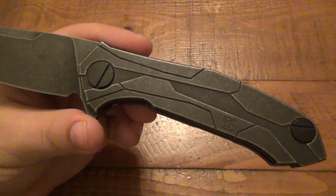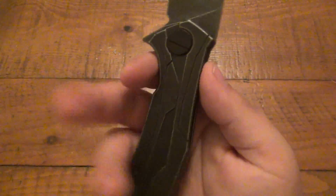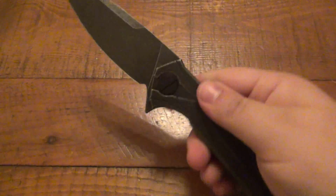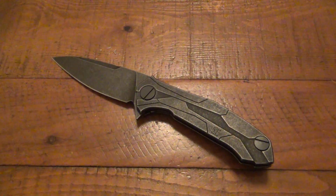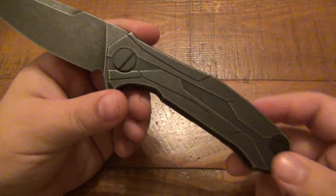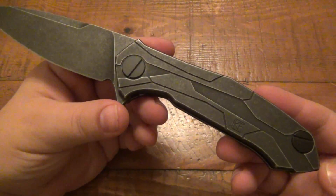Now, although the overall design here is a little bit mechanical and there's a lot of sharp angles here, it's still very, very comfortable in the hand. This knife overall is extremely smooth. If you're one of these guys who just likes tons of textured G10 and jimping everywhere, just real aggressively textured knives, this one's certainly not for you. It has more of a gentleman's knife, kind of an office knife feel to it, because it is so smooth everywhere. Simple titanium framelock, no jimping anywhere, no texturing anywhere, no inserts, nothing like that.